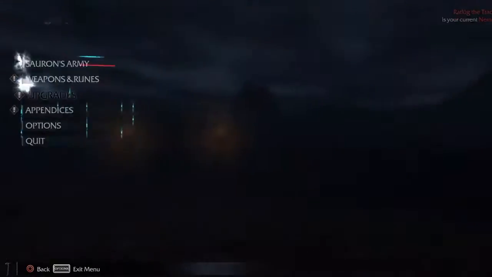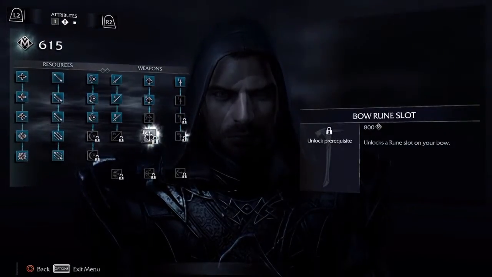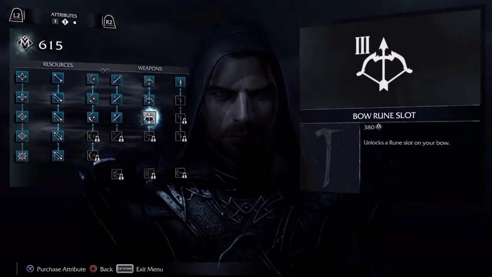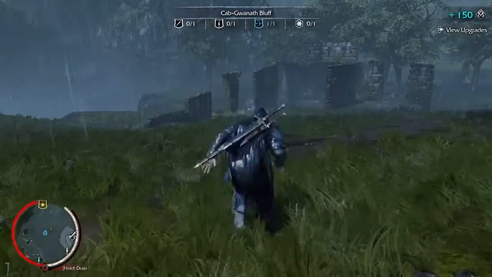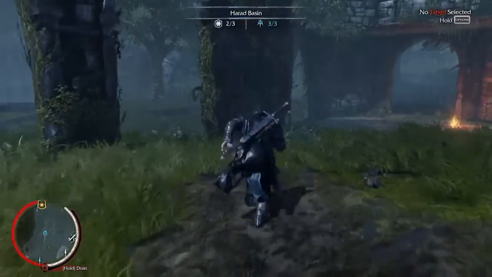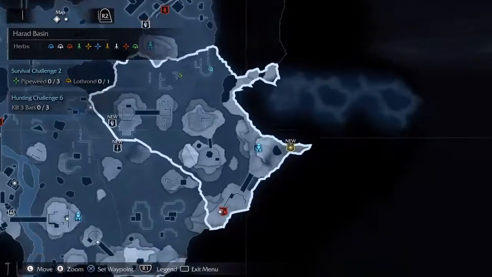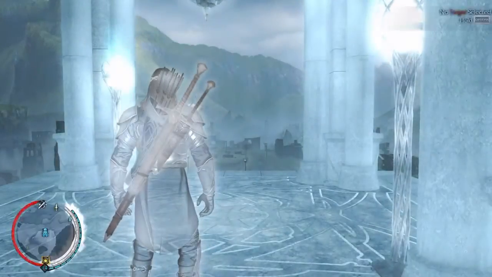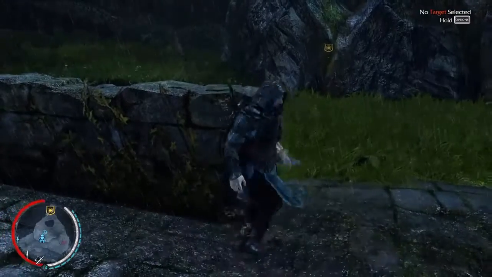Alright, let's see if we can upgrade anything. Nah. I think I'll save up for these two right here. Alright, let's go. Do one more mission, of course, and then we're done for today. Let's just fast travel there. It's a lot faster. Alright. Let's do one more mission, and then we're done for today, for this video.